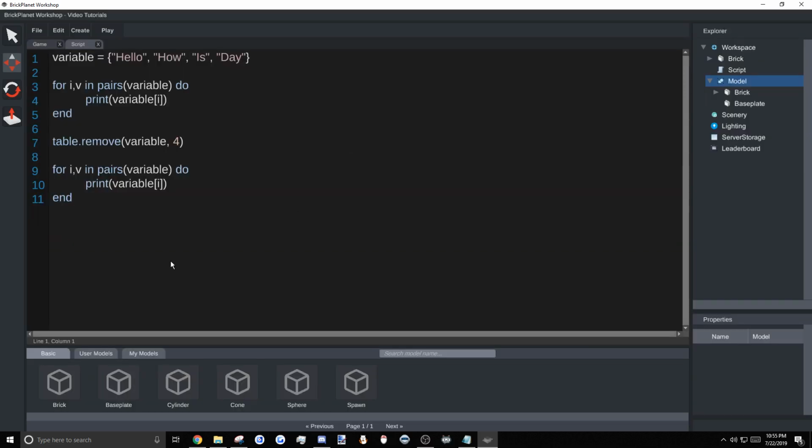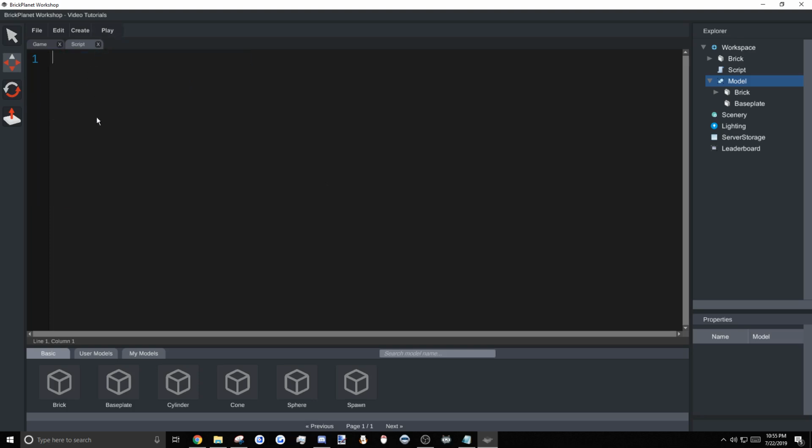I think that's about it for everything. We still have to go over local variables. So basically the way local variables work is you have a global variable and you have a local variable. Global variables are the ones we have been using. So variable equals 0. And local variables are local variable 2 equals 0. So local variables can be kept inside events, and they will not be changed from outside of events or functions or anything else.